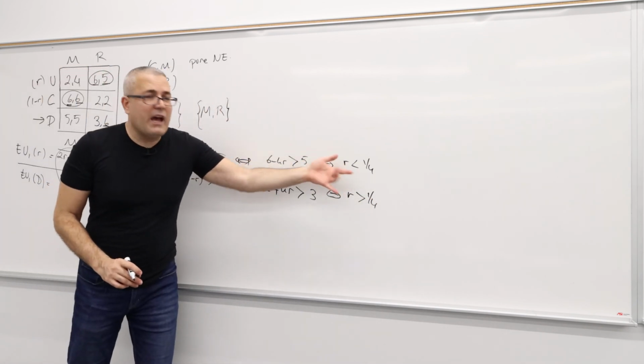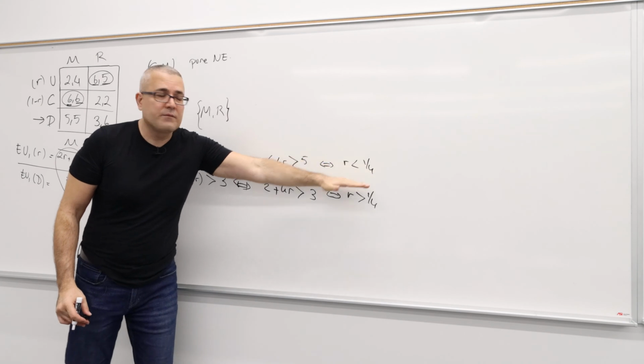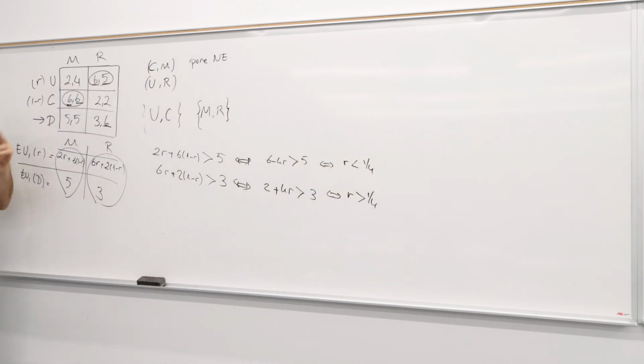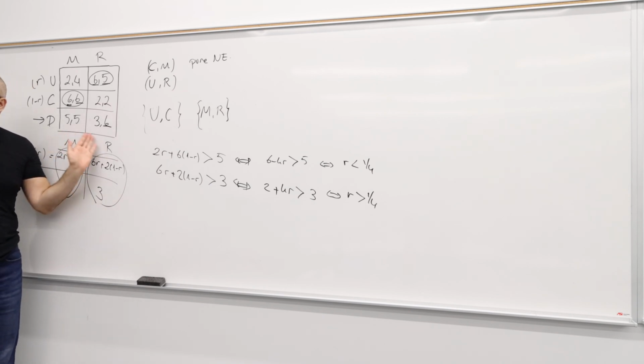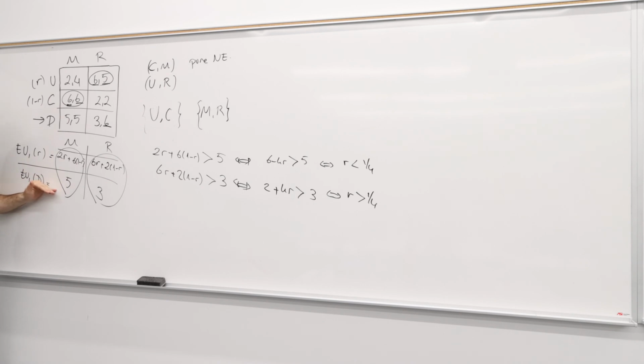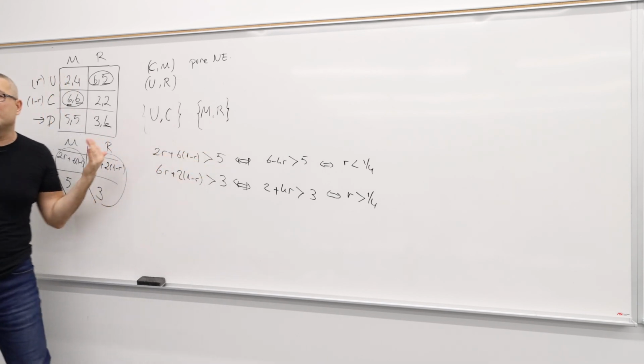So okay, here I have two contradicting facts. What are these facts? This fact says, if this is the case, then the mixed strategy will dominate, quote unquote, this strategy D only if player 2 is playing M. If this holds, then the mixed strategy will dominate D only if the second player plays R. But the definition of strict domination means whatever player 2 plays, the mixed strategy should be dominating D. Well, there's no such R. R cannot be less than 1 over 4 and at the same time more than 1 over 4. It's impossible. And when R is equal to 1 over 4, don't forget, these are not inequalities, they're equalities, in which case it's not strict domination.